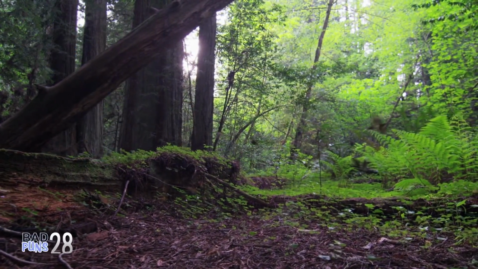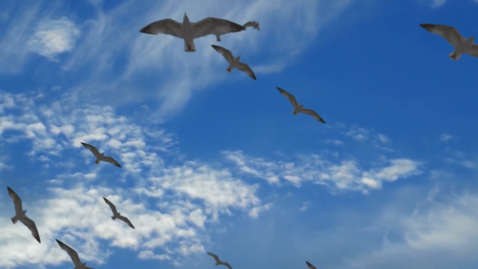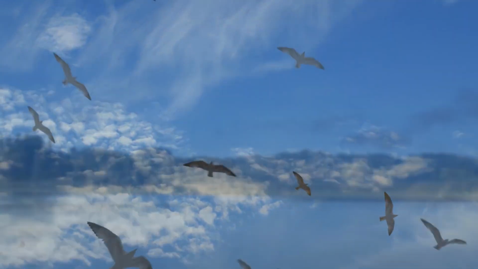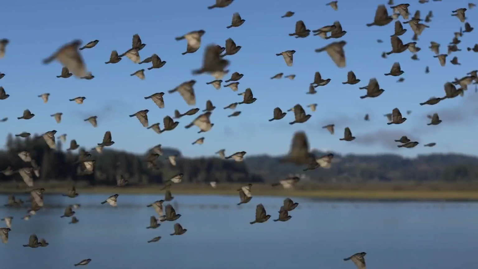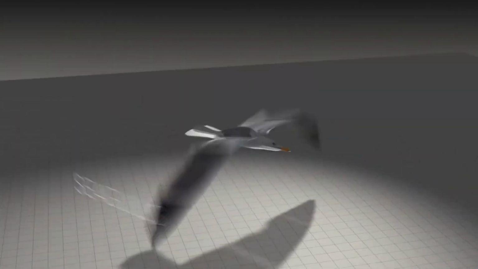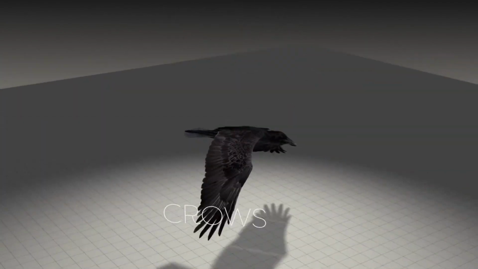And last of all, probably the best advice I can give you if you plan on doing any customization with the controls on the control layer, definitely look up some reference footage online. Find a shot of the species you're animating and then try to imitate their flight behavior and their speed, and it's going to look a lot more realistic then.